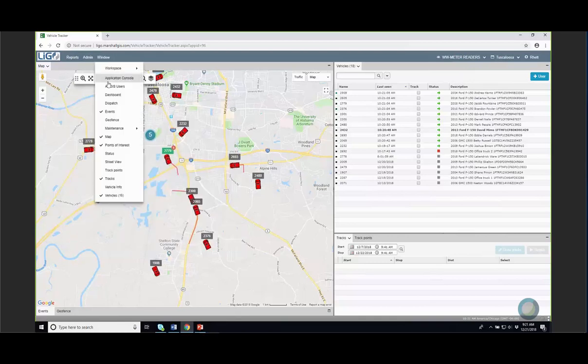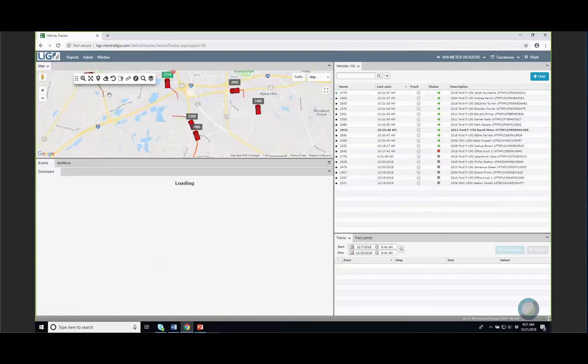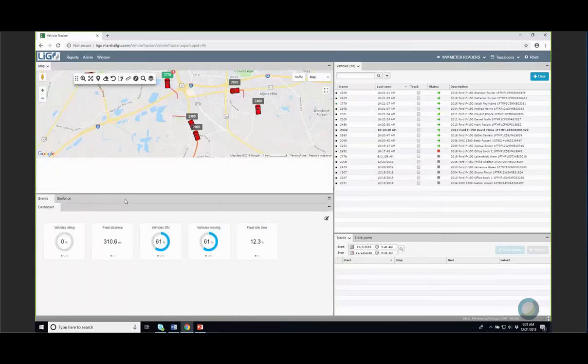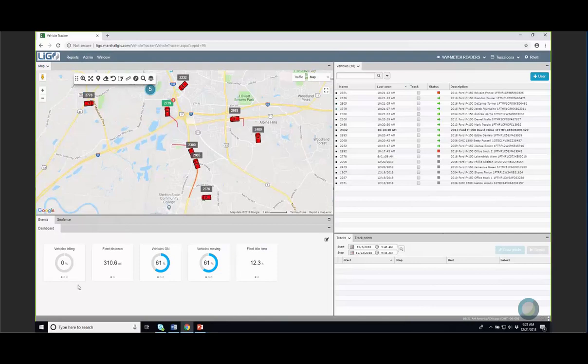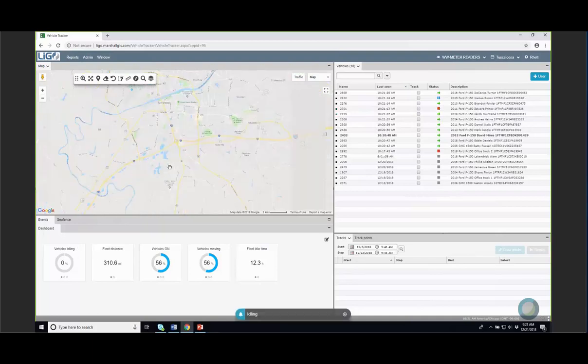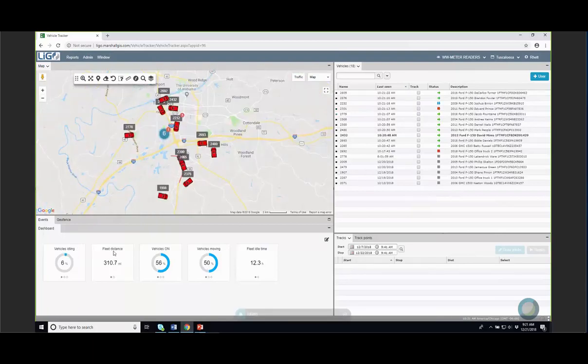So here, under the windows, you go to dashboard, and then what it does is it brings up a new tab, the dashboard item here, and then you can see right now, again, this is just related to, and notice that just went to 6%. When it had an idling alert, it was 0, so now it's at 6.